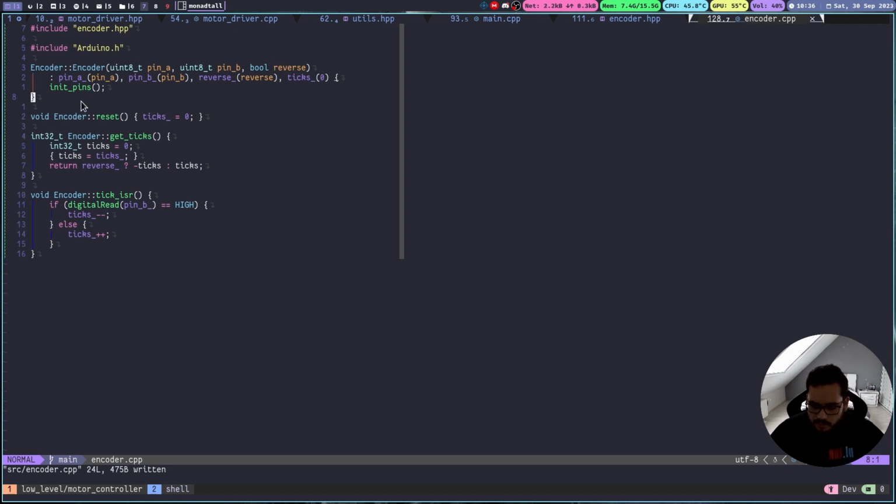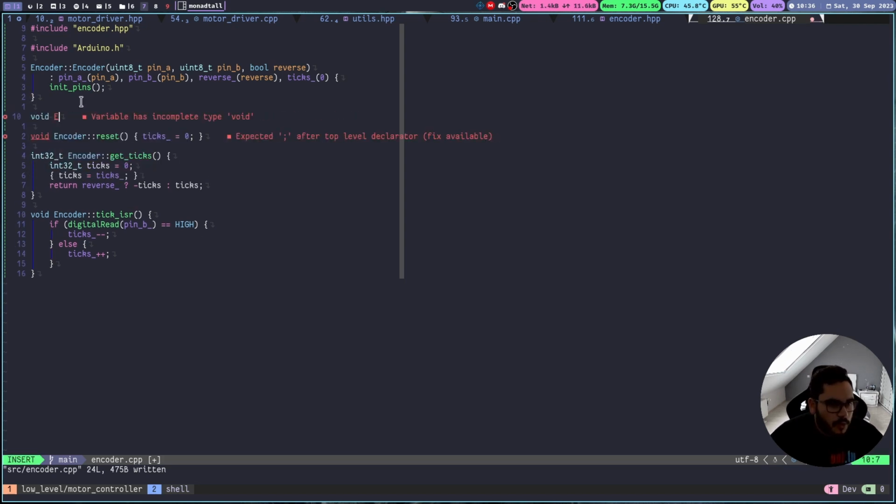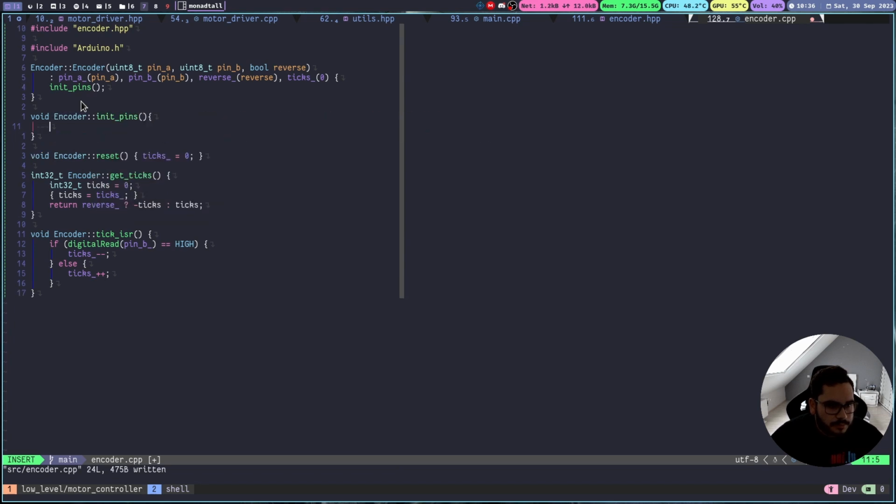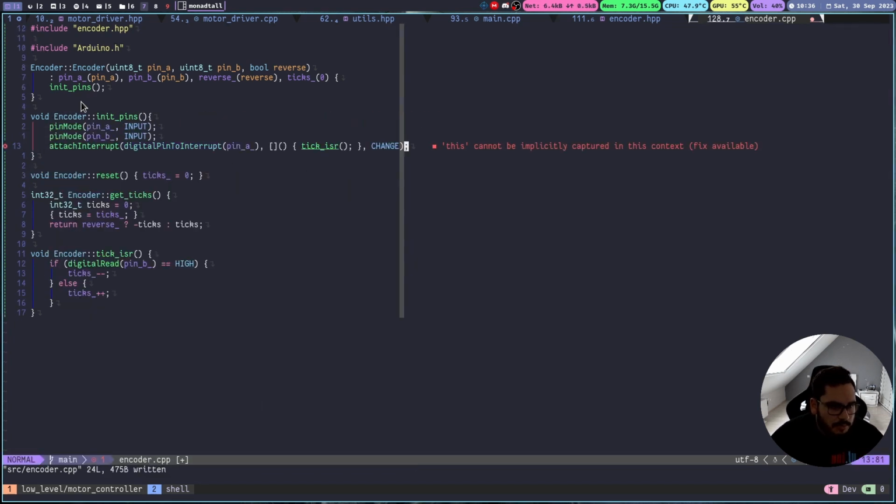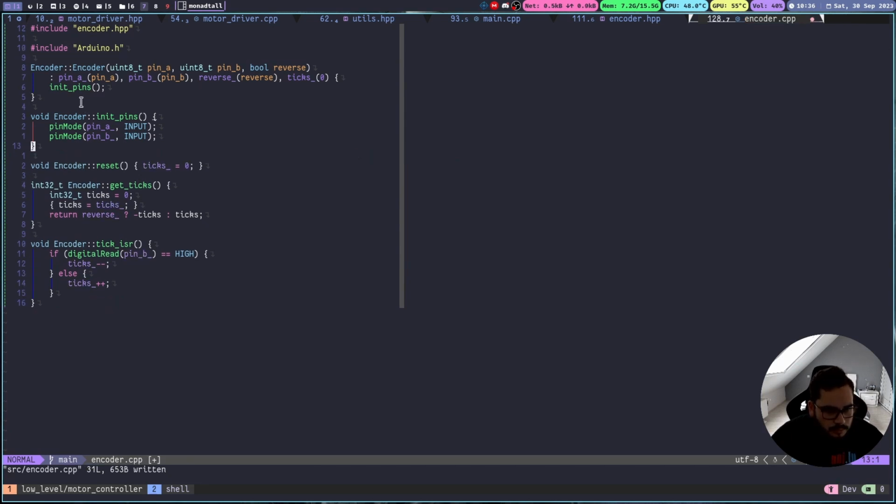Oh no, never mind. We are missing the void encoder init pins. And this is, there we go. So this is all we need. Okay, we need to now set the pin modes to be inputs, because we actually want to listen to things and not output things, right? That's the reason.